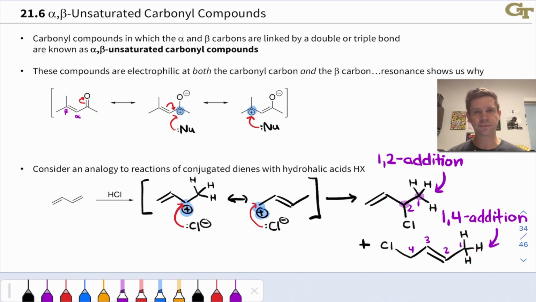And an important difference between this and what we'll see in a carbonyl context is the 1,4 addition product is an enol, and in the vast, vast majority of cases, that will tautomerize to form the keto form of that structure to give the final product. So the final product almost looks like 1,2 addition across two carbons, but we're going to keep in mind that tautomerization is often in play here.